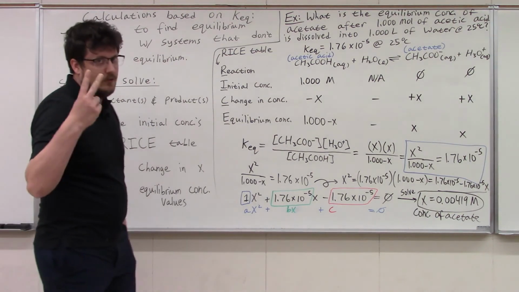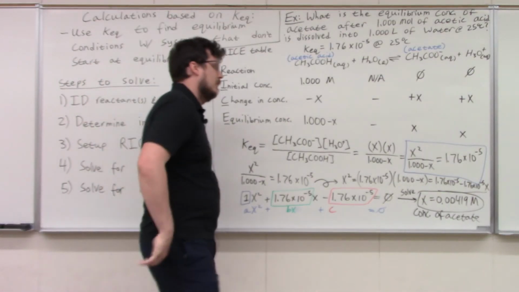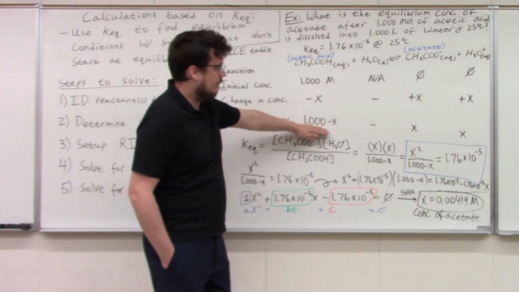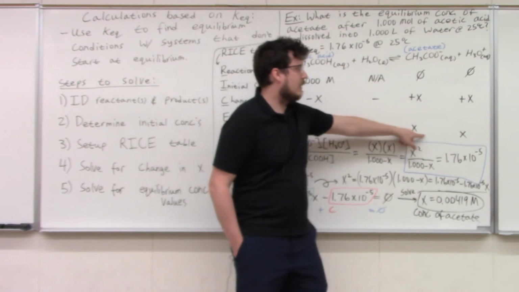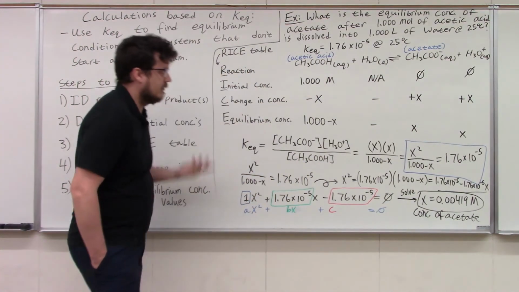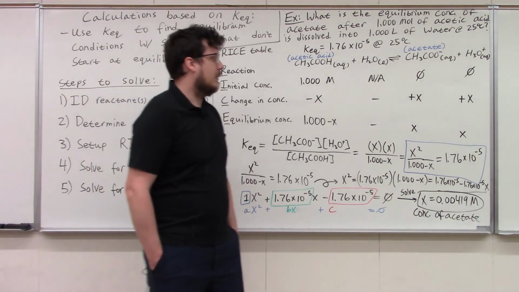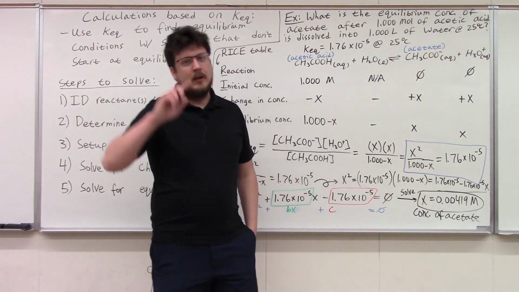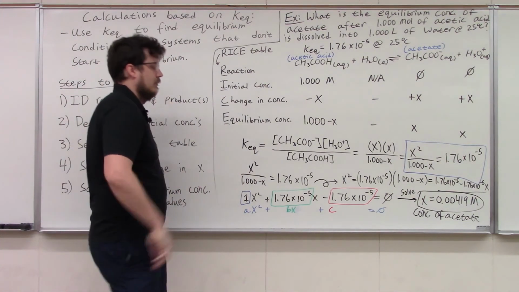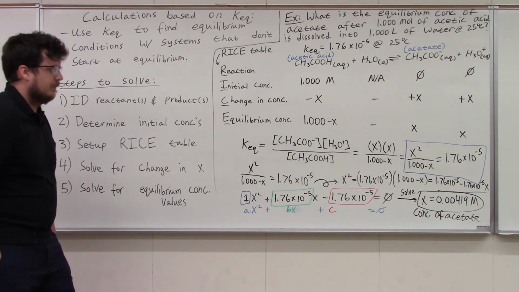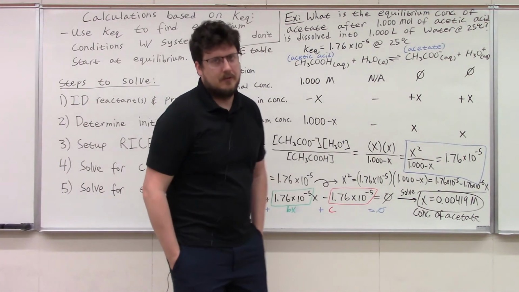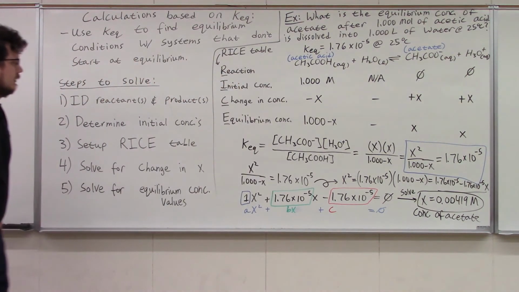Quadratic formula always have 2 solutions, so you got to choose carefully. Make sure you pick the right one. You can't have more of something than you started with, and you can't have negative concentrations either, by the way. Like, how would I have a negative concentration of acetate? So you can't keep the negative number, we got to keep the positive number. So 2 mathematical solutions, only 1 real solution. So you have to think carefully there. And then sometimes you have to perform a little math with x to get your answer. And that's all there is to it.